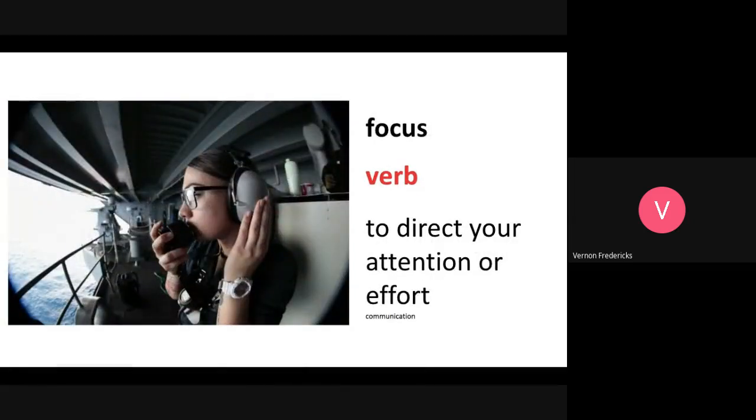Okay, so this word is coming up again. It is focus, yeah? I think we had focus on before, focus on. And in this word, it's just focus, which is a verb, to direct your attention or effort, okay? Which means, for example, if you're going to study math today, is to be focused, direct your attention to your math books, focus on it, and study or do your homework. But your attention is on that one thing. You are focused on it.